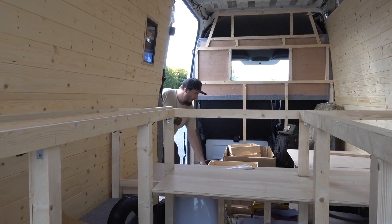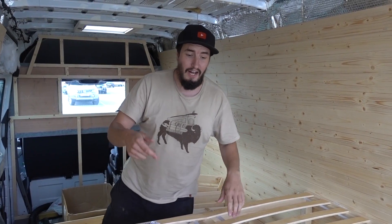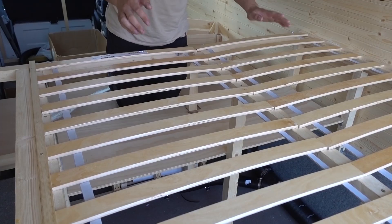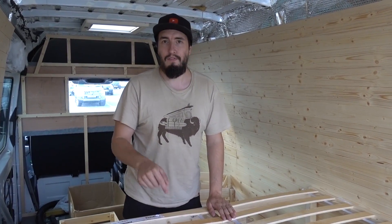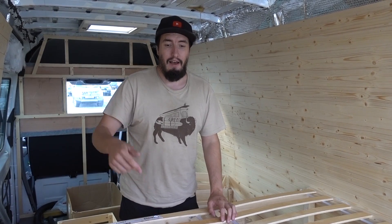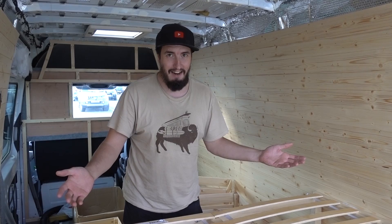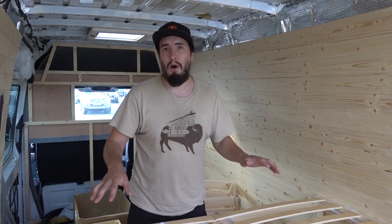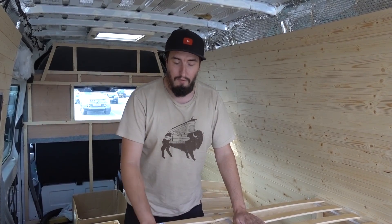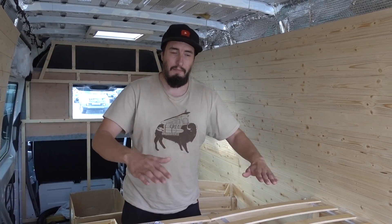I'm so excited — me too! We just put our IKEA slat base back on the bed, which is exciting. It transforms it from a wooden frame into a bed. We went for slats because we're going to have heating in the garage area which will also heat the mattress from underneath — so we shouldn't get any mould because it can breathe through the slats. They also give a little, making it more comfortable than a solid plywood board.